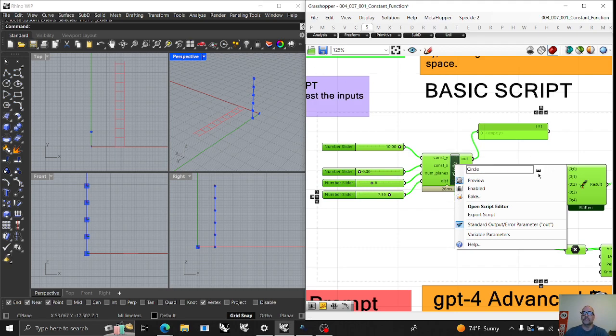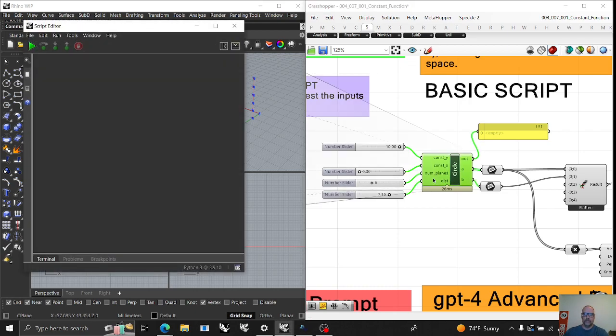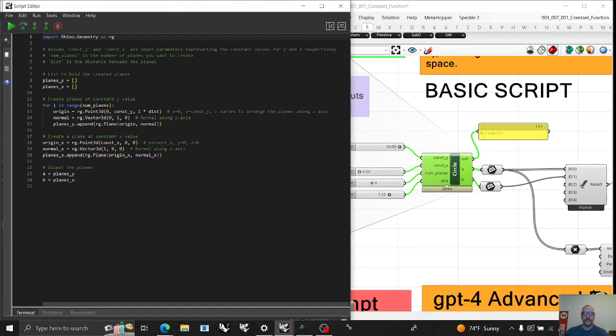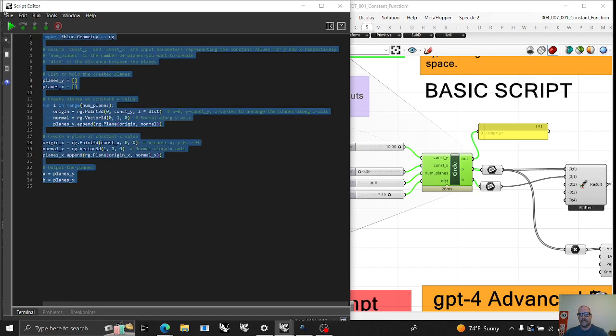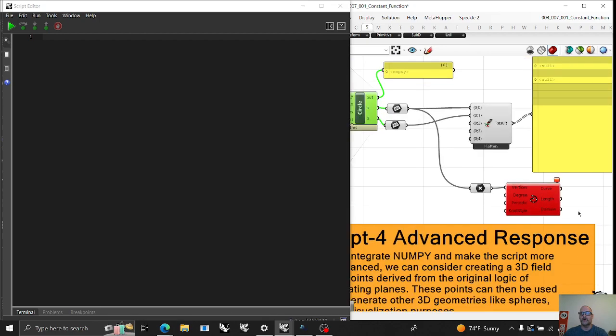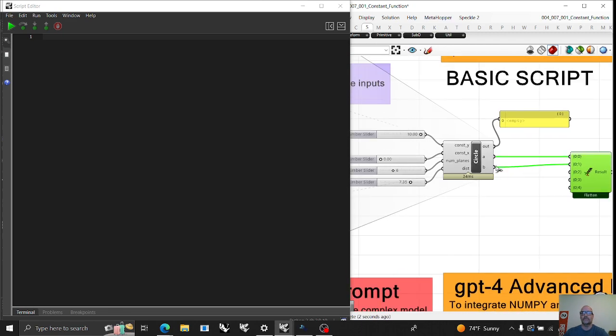And if you don't know how to change one of these script nodes through rotating through what it is, you can do that through the paintbrush. And these inputs and outputs will change. What I want to do is clear the function that I had taken from GPT-4 and had running in that node. I'm going to clear that back to nothing required and run it so it works, because there's nothing going to it. I'm not going to do any linear point systems from here. I'm probably not going to output planes, but I am going to output into an entwine node some data, and I'll decide what to make those outputs later.